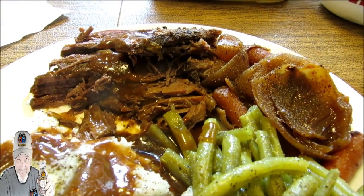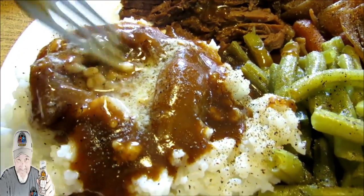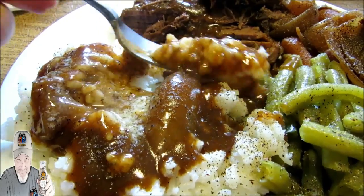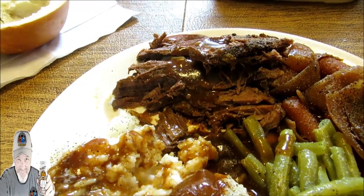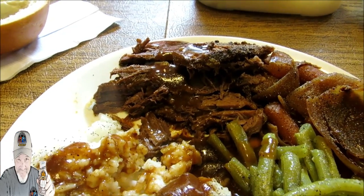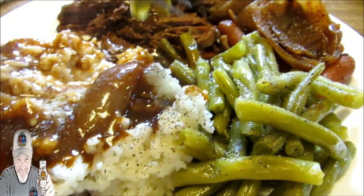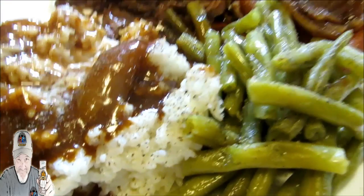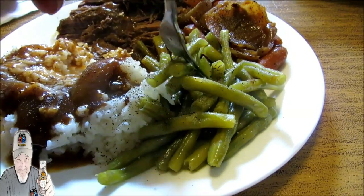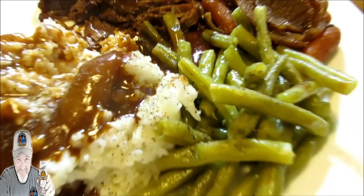That is melt-in-your-mouthness. It might be a little odd but I put butter in with my gravy. Let's get a little bit of rice — I didn't add any salt to anything. Let's try some fresh green beans — look at that guys. Can't wait for summer. Nothing like fresh green beans and corn. Now if I'd have had some bacon thawed out, you know, put about a half a pound in there and they'd have been some good greasy green beans.